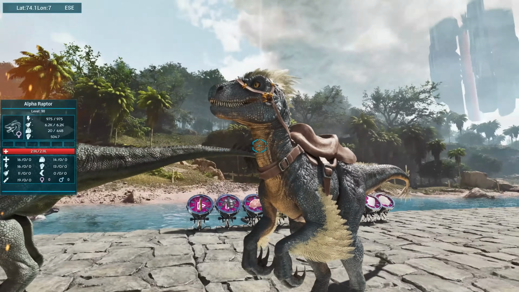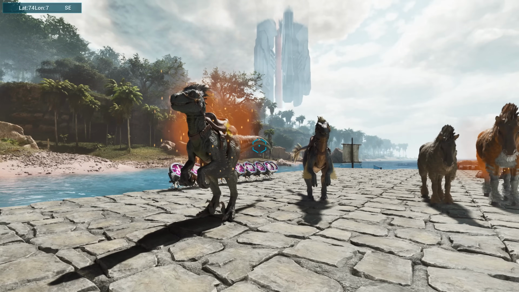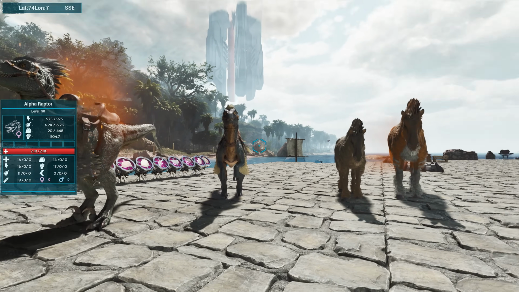And then boom, it takes away that buff. Although it looks like, did he keep his size? No, he shrunk down. It just took a second. So he did shrink back down. So there you go. That's kind of how that works.